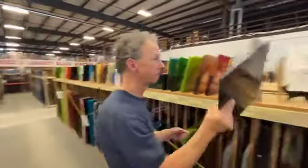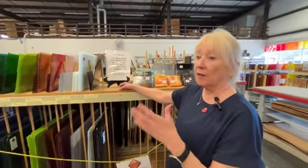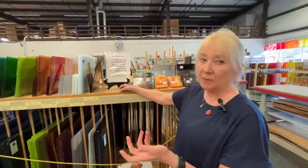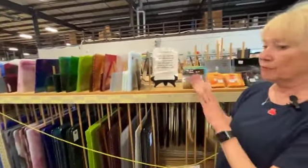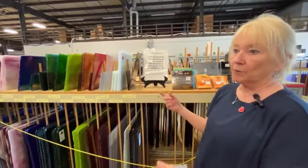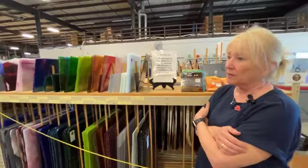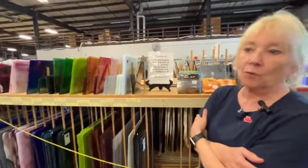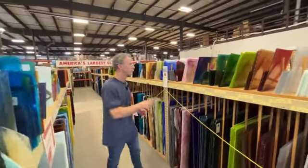Yeah, which is nice. Once you've fired it face down, then from that point on, it's pretty safe. You don't have to be careful with the coating. It's set. It's pretty durable. So you can just put it in your kiln face down, run it through a firing schedule, and then if you wanted to cut it, then you could just use it as normal and not worry about it. But you do have to set the coating.